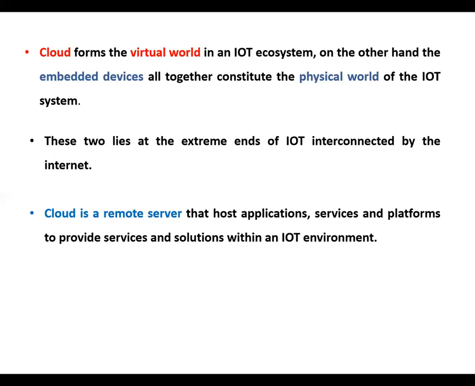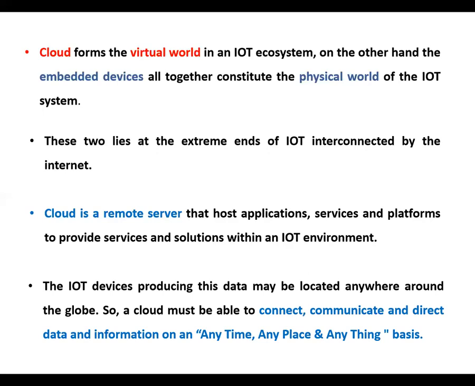and when we connect our IoT system with cloud, with the help of cloud, you can interact with your system anytime and from any place. You can interact remotely with your system. The IoT devices producing this data may be located anywhere around the globe, so a cloud must be able to connect, communicate, and direct data and information on any time, any place, and anything basis.